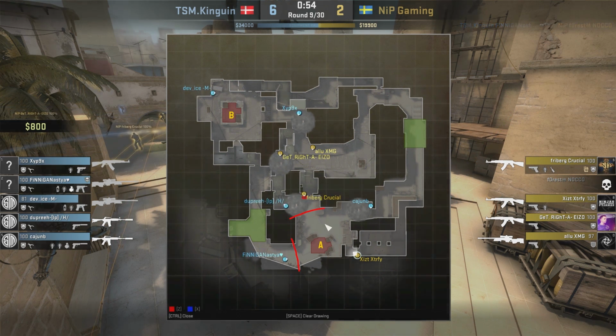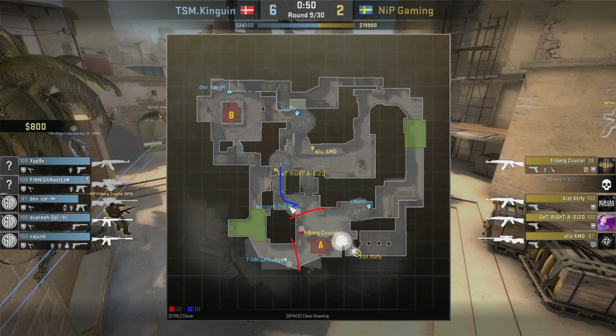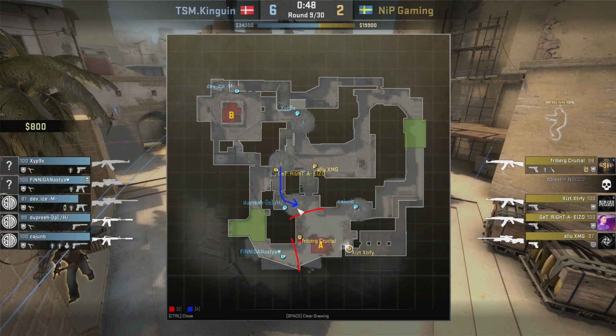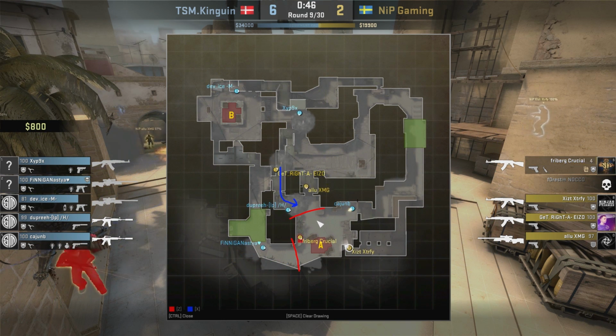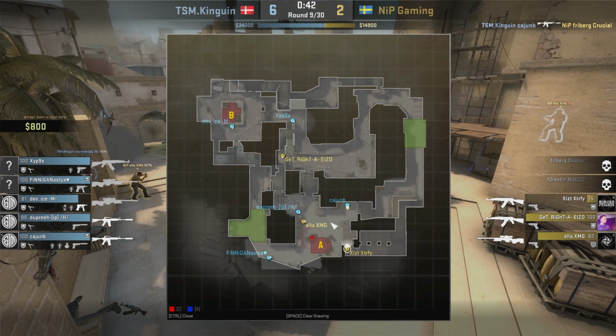So even if 2 players are inside of the site, this player who's playing mid and rotates over here to hold the jungle position is most likely not going to push through that smoke. So very effective, very useful, very basic, right? Now let's talk about the other way. Like, look at this site. It's a very interesting site.